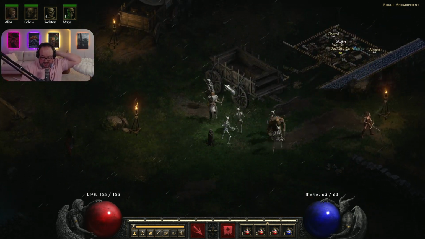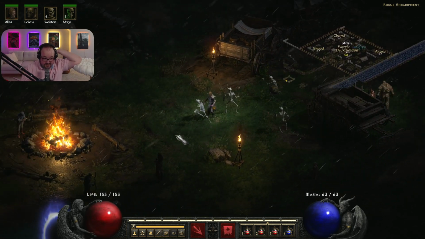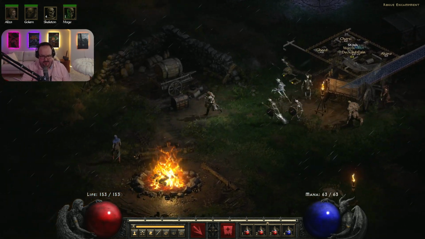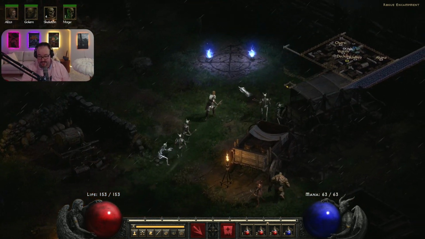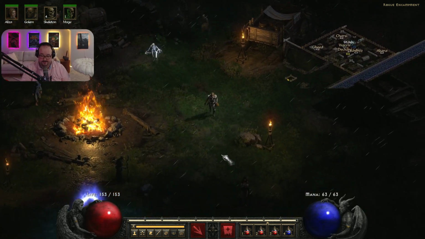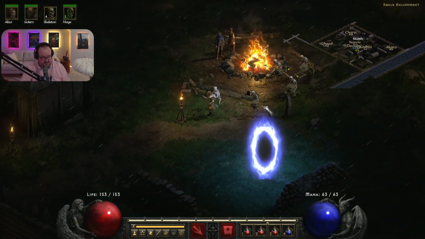I really want to get to endgame to see what endgame in Diablo 4 is like, when you have a full build and you get the Paragon tree, which looks kind of like the PoE tree. That's where most of the builds are going to be, in that tree.